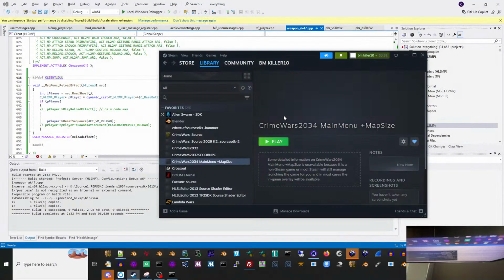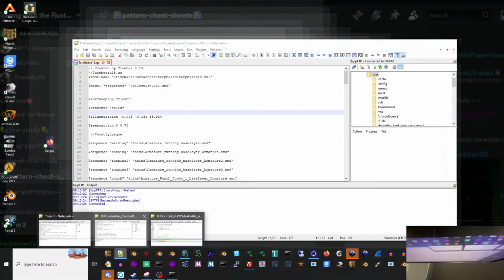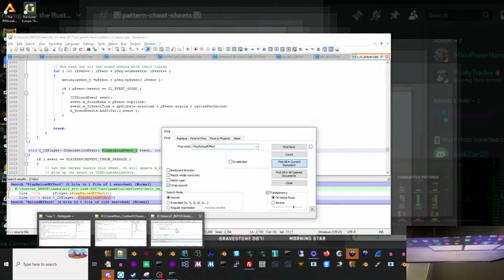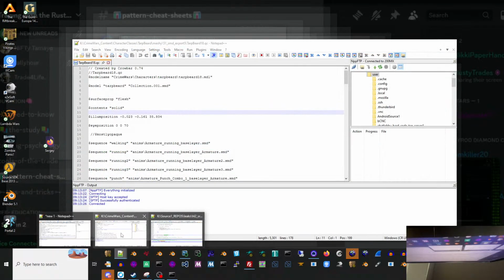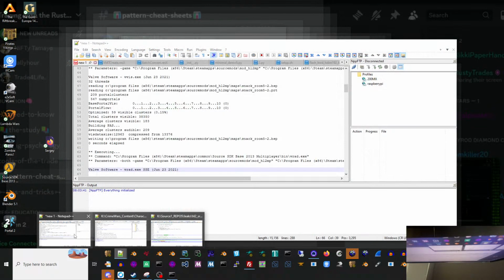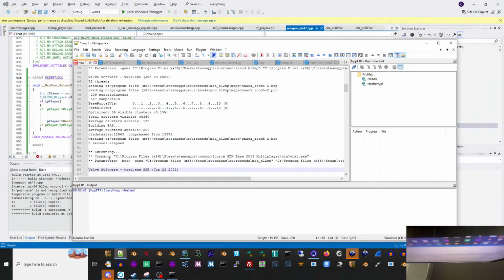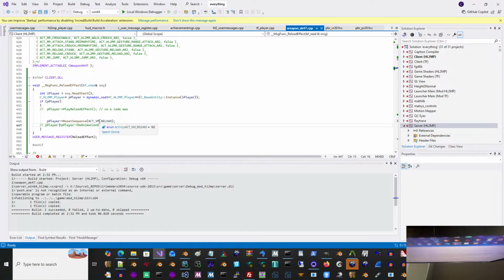Okay, so the problem was it was still showing the grenade thing and somehow playing the clicking sound of not having secondary ammo. I don't know why that was happening. Obviously this sequence didn't exist on the player, so it created all these crazy errors.